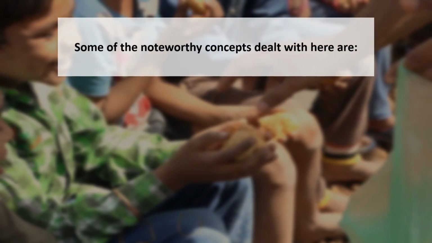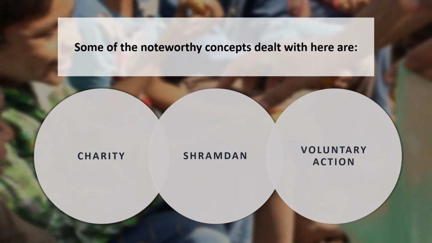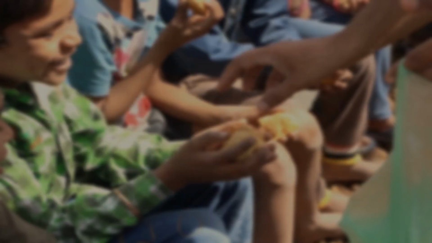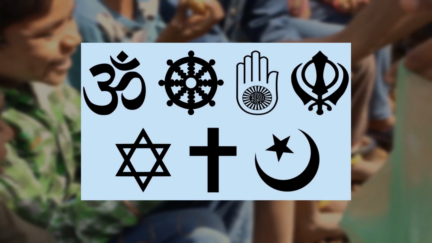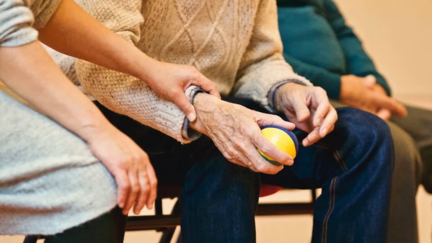Now, some of the noteworthy concepts dealt with here are charity, shramdan, and voluntary action. Why do we give emphasis to charity, shramdan, or voluntary action? It is because social work, since time immemorial, has been associated with helping others to help themselves. A very long time ago, every religion talked about social work. Although it is not social work in the professional term that we use today in this contemporary society, every religion starts with charity work, be it Christianity, Hinduism, Jainism, Sikhism, you name any religion, everybody starts with the process of helping others. When we talk about social work, helping others is obviously pertinent, but helping others to help themselves comes in the form of using certain concepts, certain strategies, and certain methods, and that is what social work brings into it.